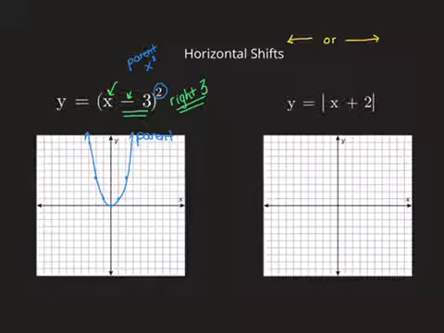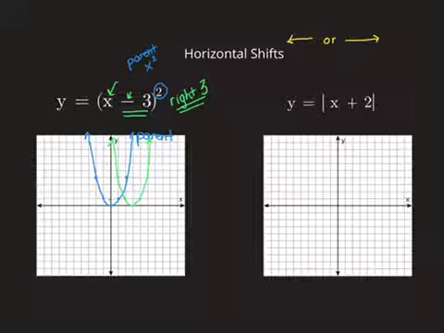So I'm just going to take all those points and move each one to the right 3. And then I'm going to connect them. You can see again my graph looks exactly the same. It's the same shape and the same size. It's literally just been shifted to the right 3 units.